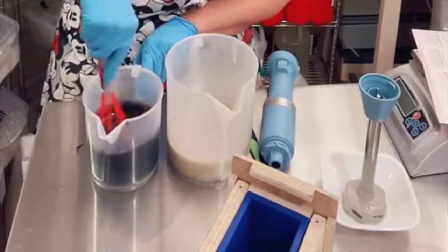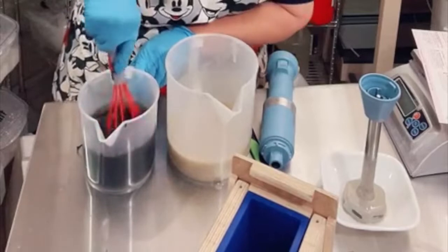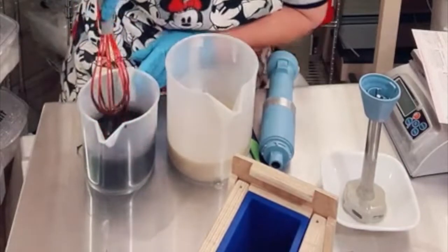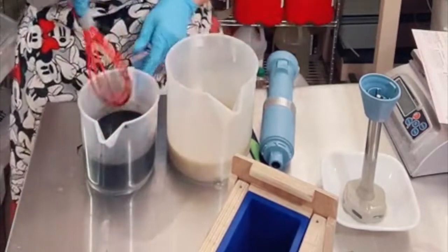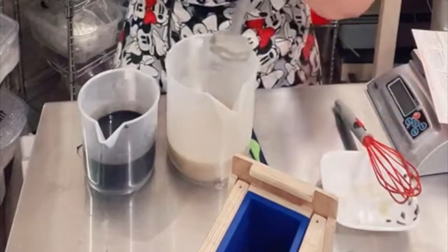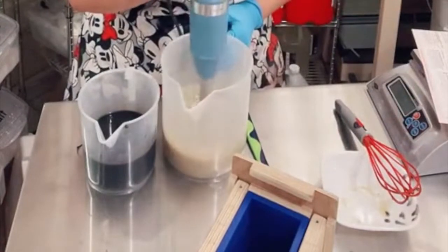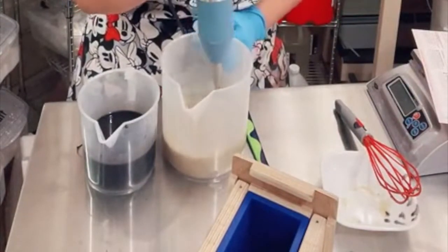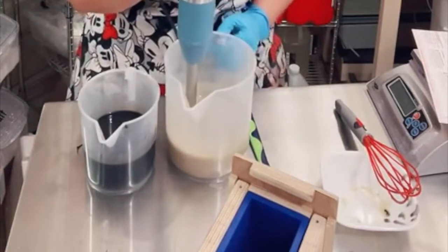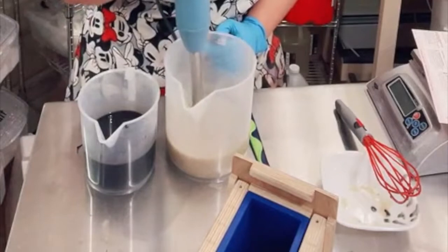And I'm just going to stir this in pretty good. I'm probably going to whisk it again, and stick blend it again until it gets just a little bit thick so I can pour it. And I'm going to do a kiss pour just like she did. Brambleberry has a video. Does this have lye in it? Yes. In order to make soap, you need to use lye.